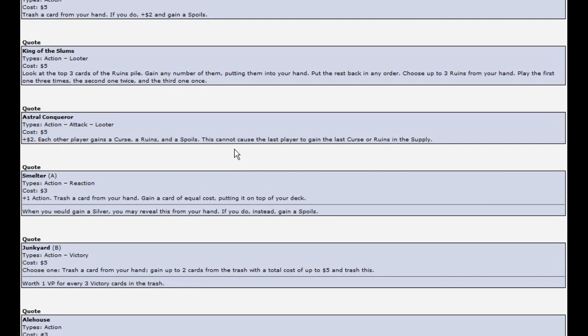Okay, King of the Slums. It's an action looter. I should have put in my prediction for there being a lot of looters. Anyway, look at the top 3 cards of the Ruins pile. Gain any number of them, putting them into your hand. Put the rest back in any order. Choose up to 3 Ruins from your hand. Play the first one. Okay.